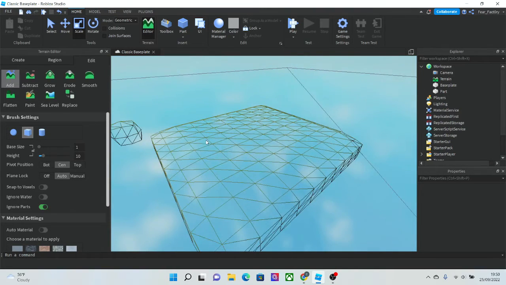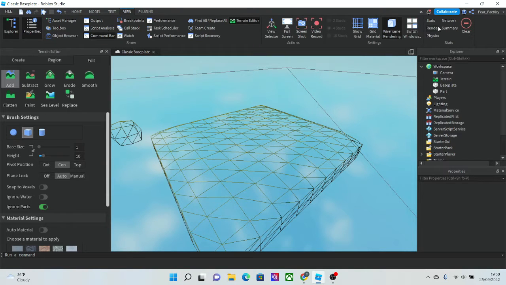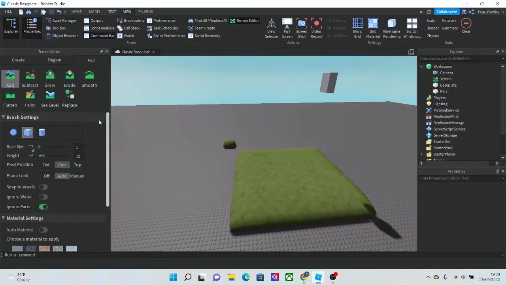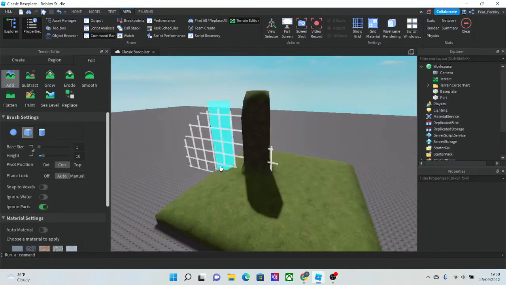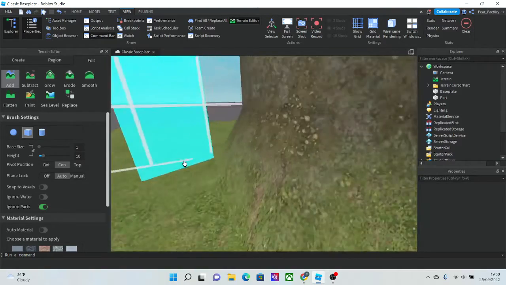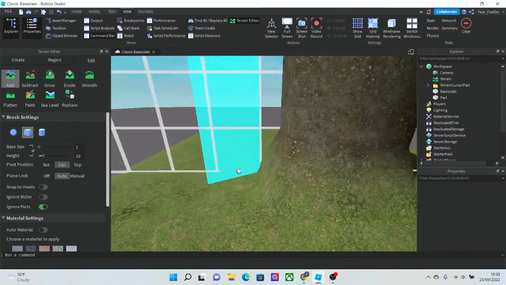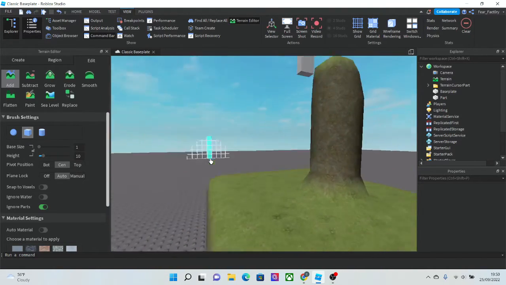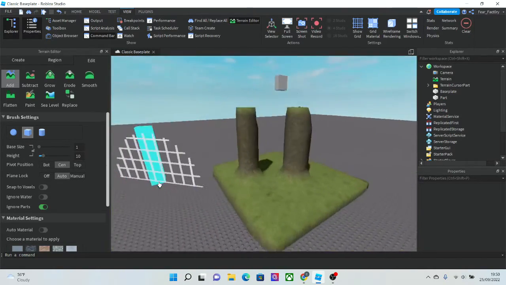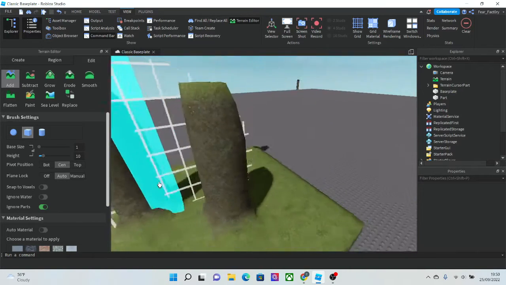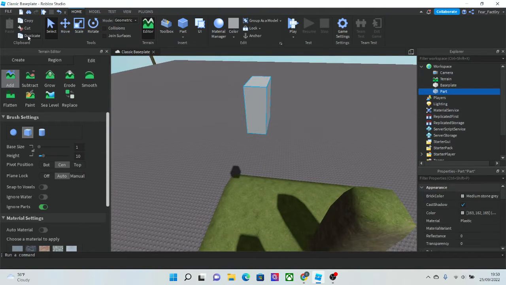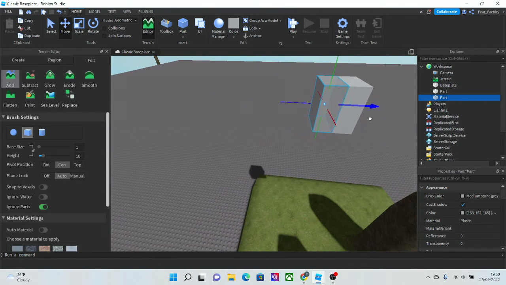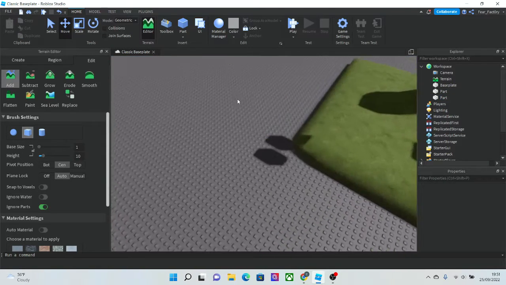So if I add something, I'm gonna turn this off because it looks really weird. But if we add this whole thing, it will show right here. But notice how it fuses together, right? It's almost magnetic in a sense. You cannot do this with parts. Parts do not fuse together in that sense. They just stick together, but they're not gonna fuse together.